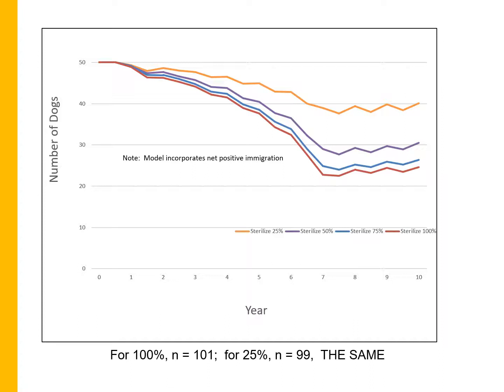And the reason is that a high intensity doesn't mean that you're doing a whole bunch of surgeries for the whole 10 years. It means that you're doing a high intensity when you start to try and get that large proportion of animals sterilized. And then because most animals aren't having puppies, there are fewer and fewer of them to sterilize in subsequent years. So by front-loading the effort at this 100% scenario into the early years, you don't do any more surgeries over 10 years, but you get a much better population outcome. And as we saw, you get a much better outcome with regard to preventable deaths.